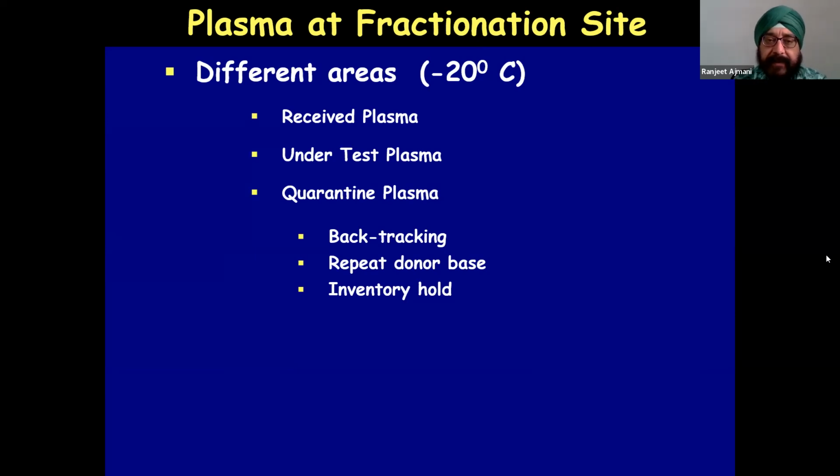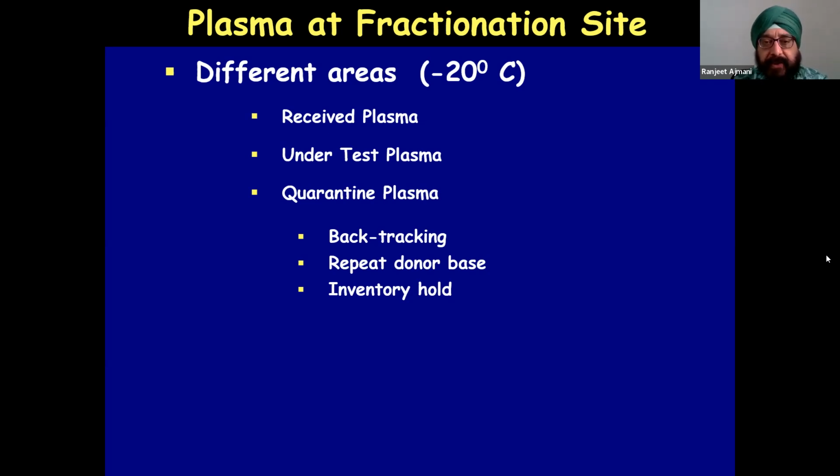Only when he comes to donate plasma in the first week of March will the plasma he donated on January 1st be released for manufacturing. The reason is the window period: a person who donated plasma on January 1st may have viruses which are not detectable. So his January 1st plasma will be released in the first week of March, provided his results in the first week of March come clean.